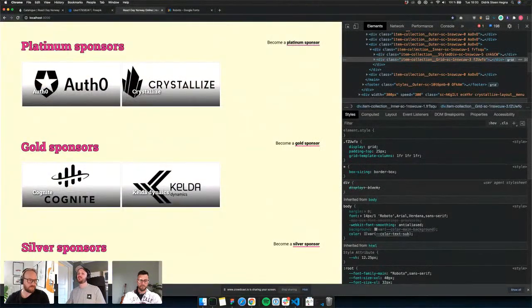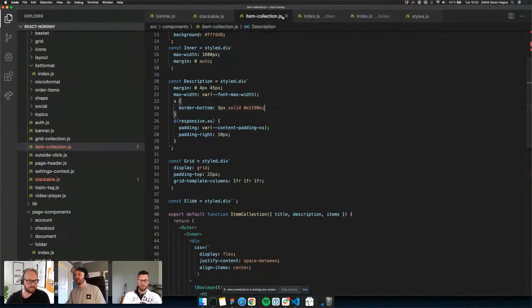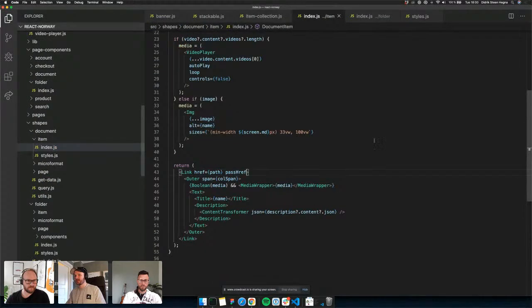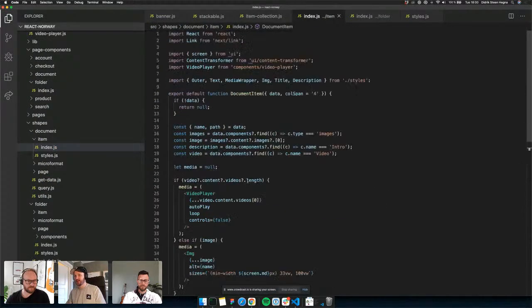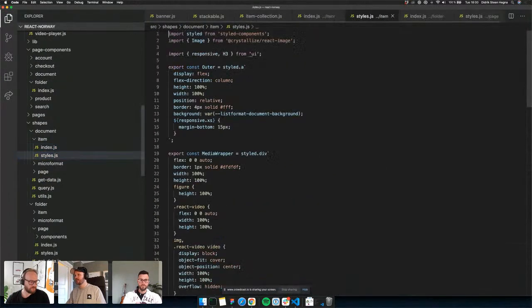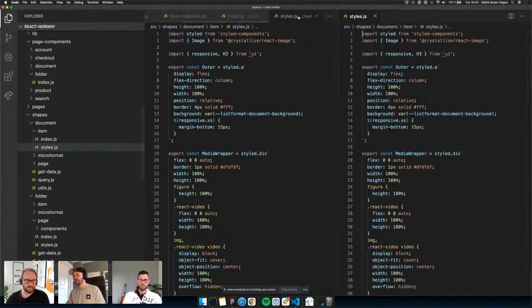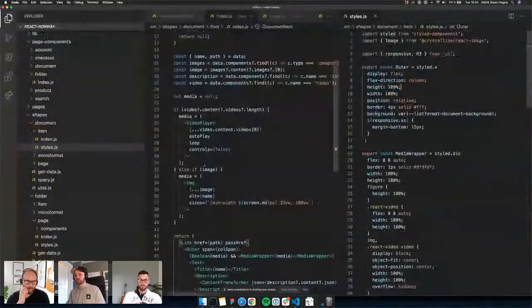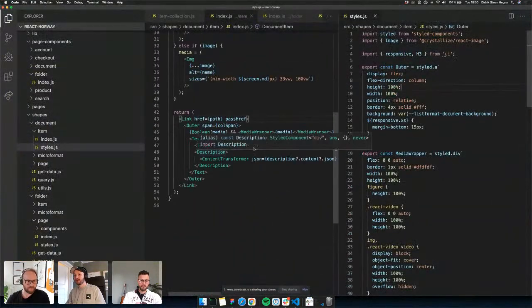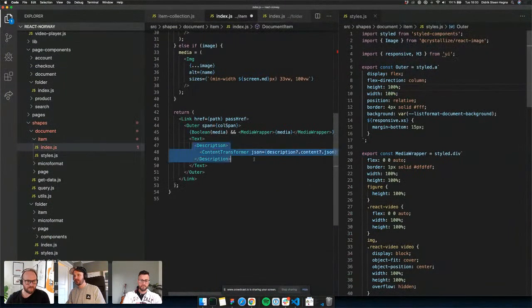Good. Right, so now we are on the cards here. And they look like they do on default. So we are going to go in here and styles here. What do we need? We don't need that.